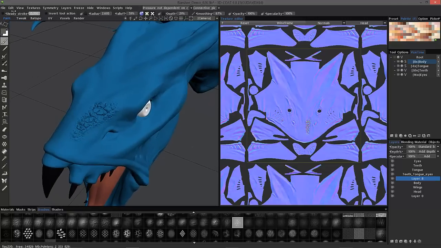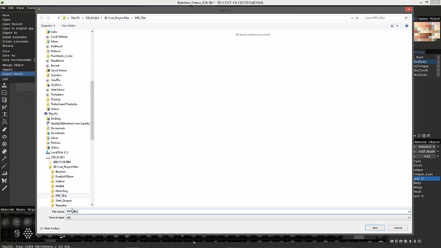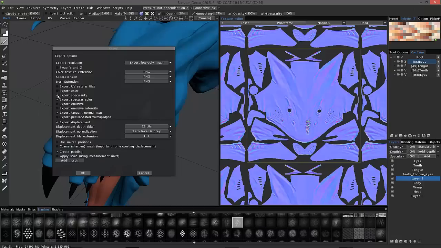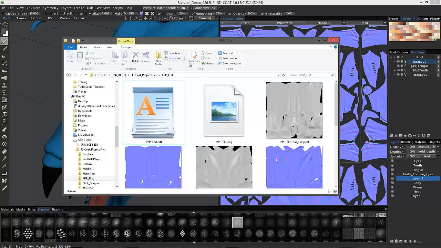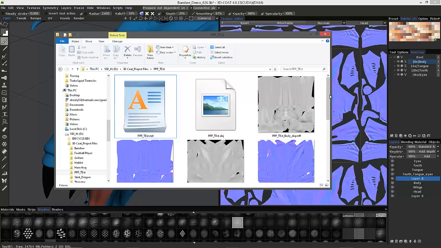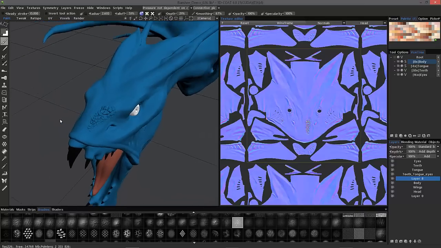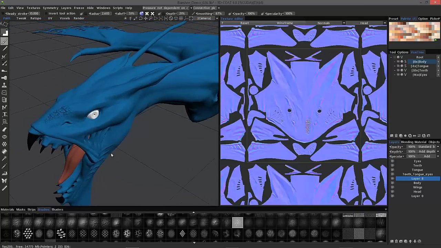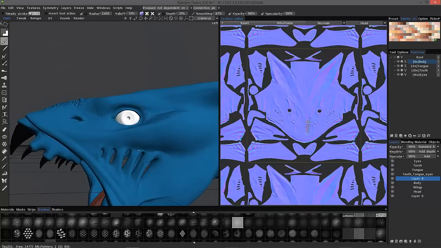Here we have it, and all we need to do is export to see our result here. I'm just going to export just the normal and the displacement maps. Okay, so let's bring it up, and we can see the displacement map here for the head. So that's a look at merging to the paint room with displacement. And we'll pick up in the next one covering micro vertex. So stay tuned.